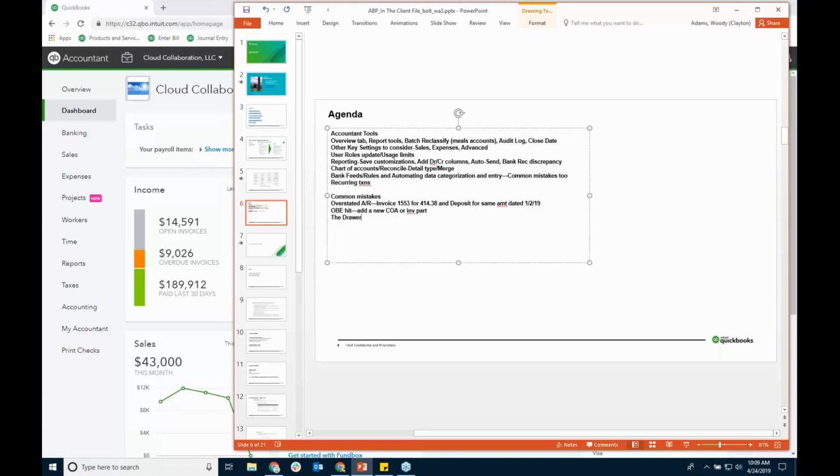But there's a drawer phenomenon within QBO where you're on an invoice or you're on a check and a panel kicks out on the right, to show you that you have open bills or unbilled time, expense, material to put on the invoice. All that's important and to train your client on.